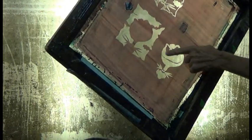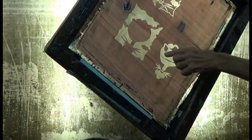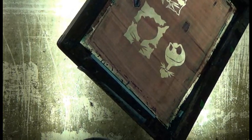There might be a few little bits of stuff in there from the way the screen was cleaned, but this looks fine. And any of these little tiny bits that you might see in the middle of a big open area like this, when we print, there will be enough ink around that those will just close up and disappear. Okay, they're not going to show. All right. So this has to dry.